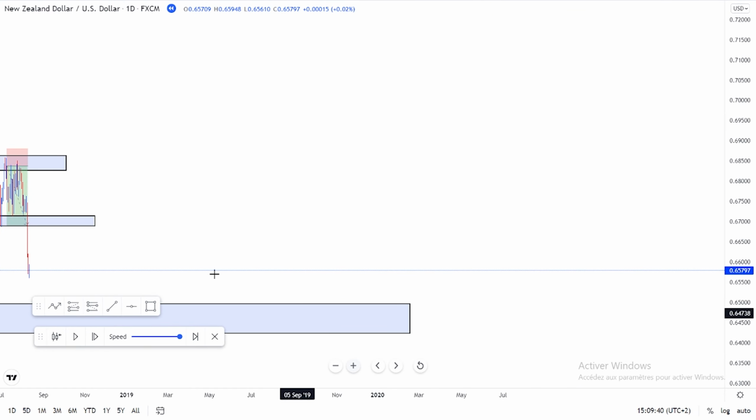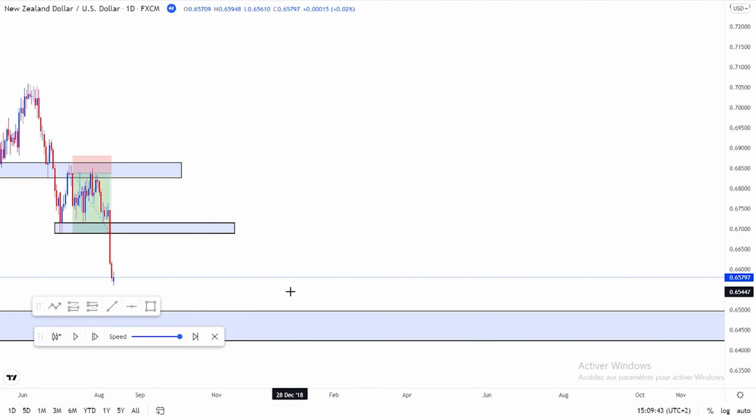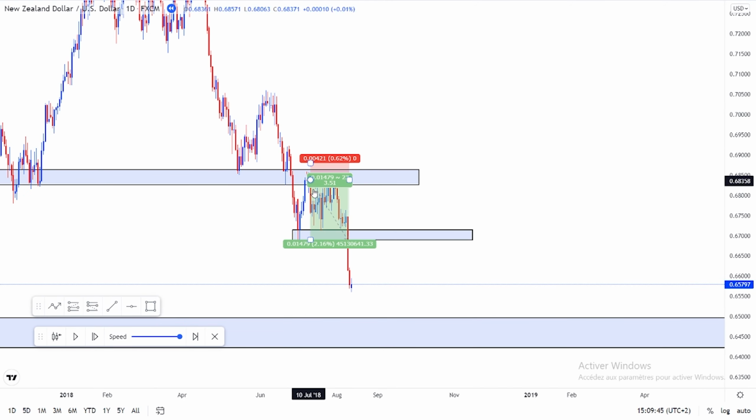And as long as we haven't touched this support, I'm sure the market will continue to go in the downward direction. Here we still haven't touched this support. This support contains a lot of buyers and they can reverse me. So as long as I don't touch it, I will continue to go with the sellers. So let's run these candles and hopefully we will have a signal here from this resistance area.